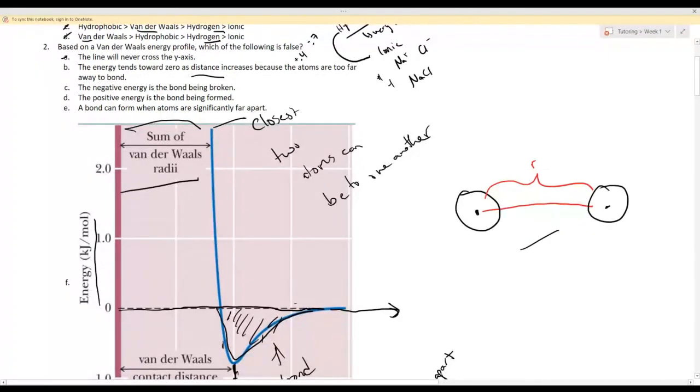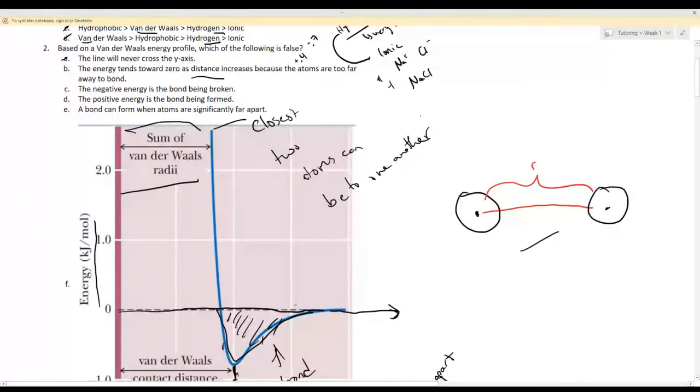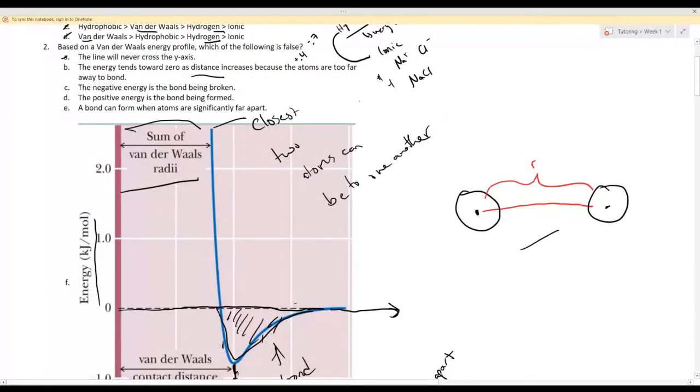And the reason is because as two atoms get further and further away from each other, they stop affecting each other, right? We know that two atoms will affect each other if they're very close to each other. They'll have some kind of intermolecular force, even if it's just a van der Waals interaction. But the further away they are, the weaker the interaction gets. So eventually, from infinitely far away, there will be zero energy between them, and so there will be no chance for a bond, basically. All right.